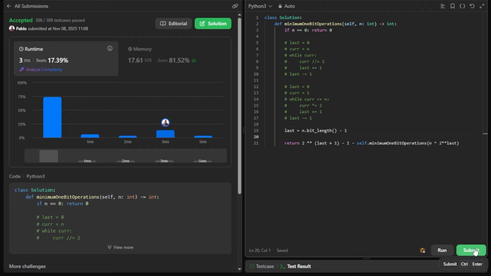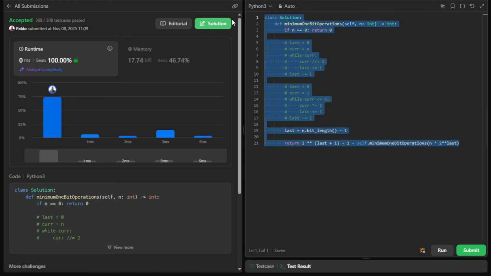So let's submit this. As you can see, this works and it's more efficient than these two solutions because this method is based in C programming language. That's why it's much faster. So with this, it's as if we are solving this in roughly big O of log n time complexity, okay?